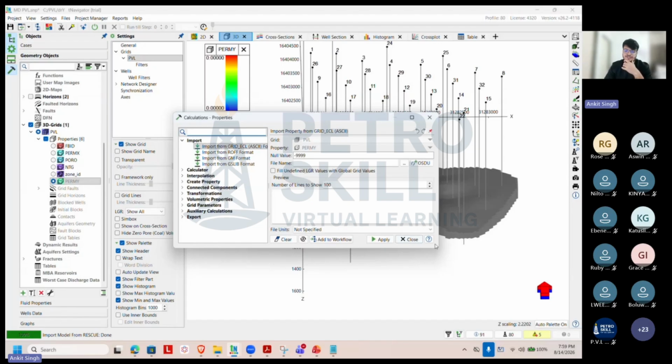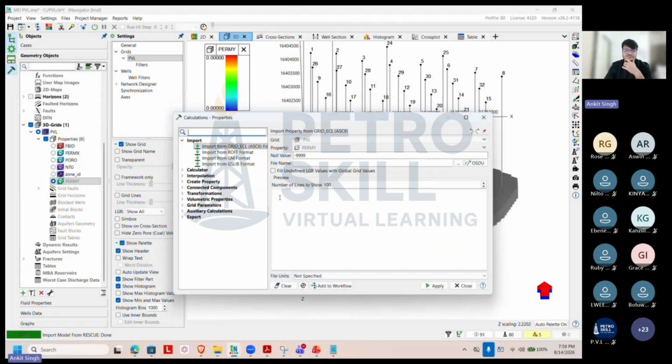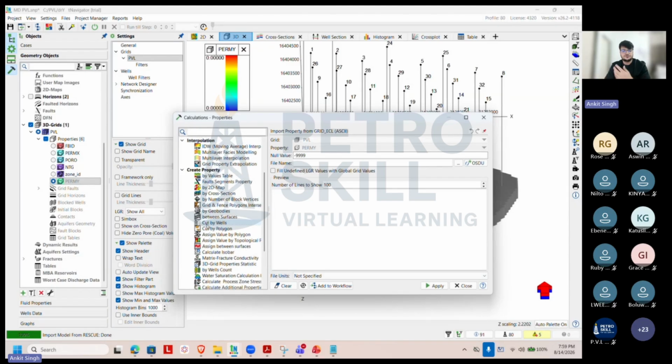There are different ways to calculate your property. There is obviously the arithmetic way, block method, or cylinder method. If you want to do it for one particular area, you can define the property in the arithmetic method; it's defined for the completely overall reservoir. Then you have moving average interpolation, multi-level facies modeling. You can also create a property based on your tables, fault segmented properties, 2D maps. There are n number of ways. Based on your polygon also you can create one.